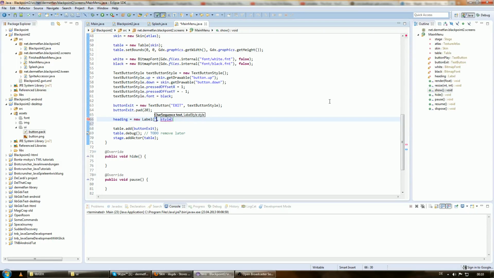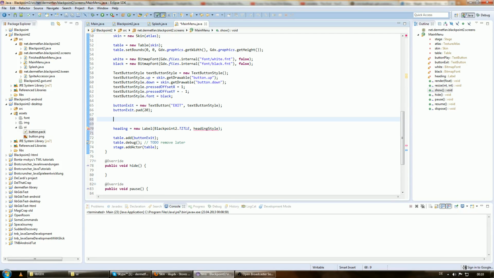Text is going to be, you know, we could just say like black point 2 or something, but we are going to use black point 2 dot title, just like we did on main class, and the style is going to be, let's just call it heading style.